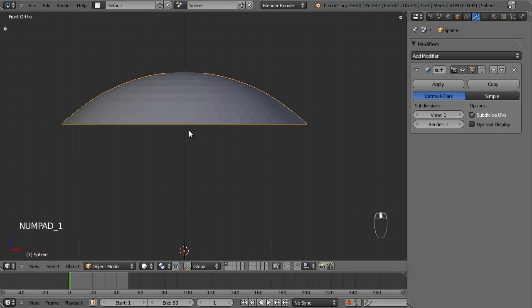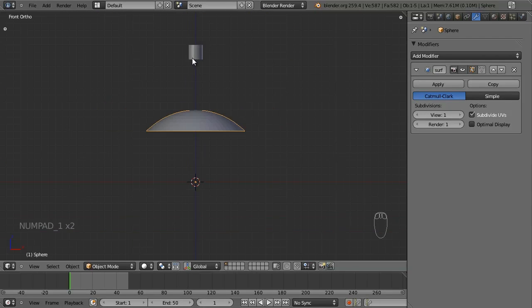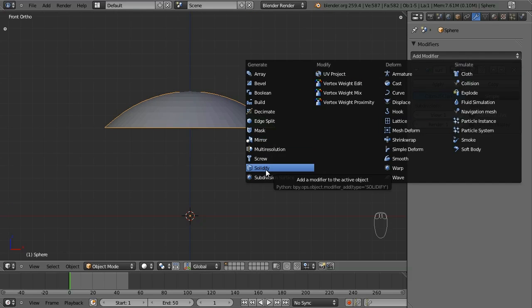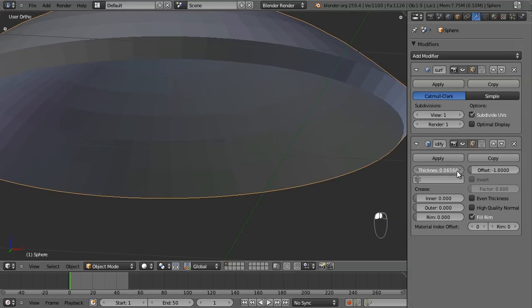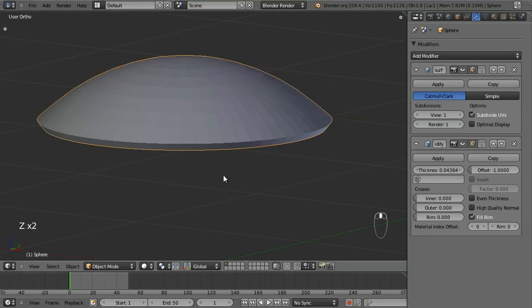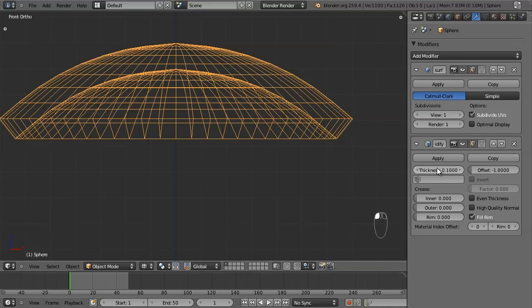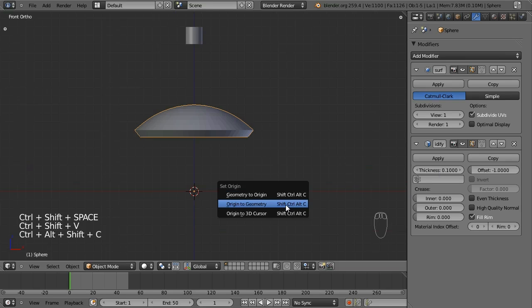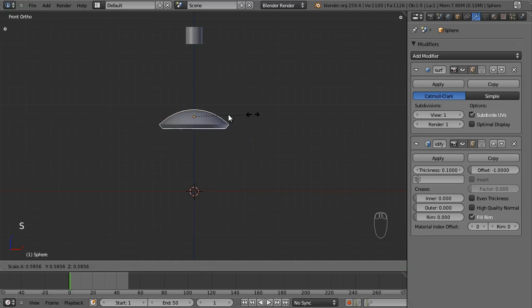And the other thing is, because this is paper thin, like all models are, there's a possibility that the fluid might actually pass through the mesh. So to prevent that, I'm going to add another modifier, and it's going to be the Solidify Modifier. What this does is it adds thickness to our mesh. Very, very handy. You can see that it's now essentially got 2 levels there. So I'm going to set the thickness to 0.1. Just make it nice and chunky. That's all right. And I'm also just going to hit Control-Alt-Shift-C and then hit Origin to Cursor. That just makes it so that I can scale it in the center of that object.